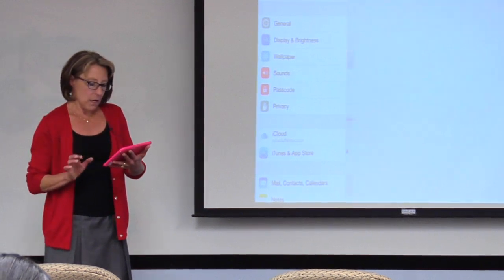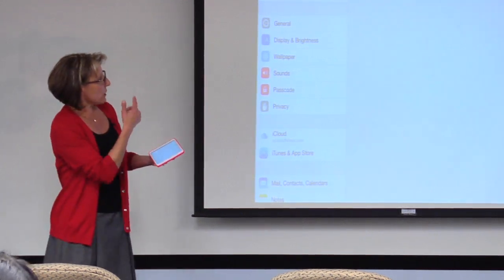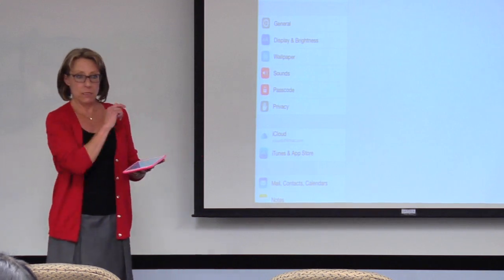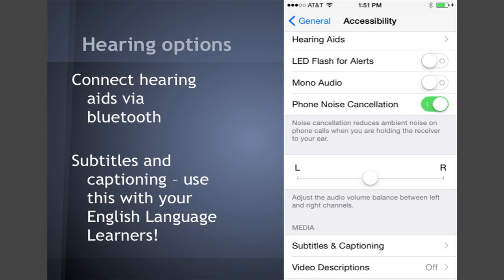Hearing aids. It's searching for my Bluetooth-enabled hearing aids. That's what it's doing. If you have hearing aids that are Bluetooth-enabled, you can set up your hearing aids to access your iPad or your phone. So I was thinking about this and thinking, that doesn't really have much to do with anything.